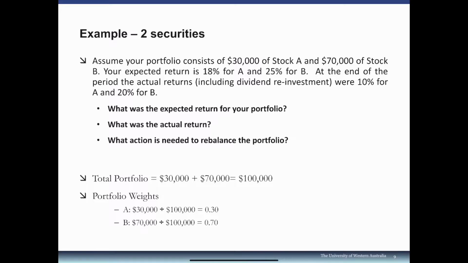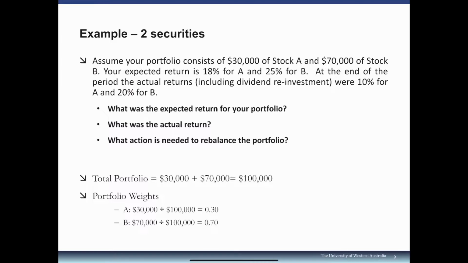For example, if you have a superannuation fund, when you sign up, you would do a rough allocation to different types of investment. You would say I will allocate roughly 40% to bonds, 50% to equity, and 10% to money market or some other type of alternative investment. So that means you would have a portfolio weight of 40, 50, 10%.